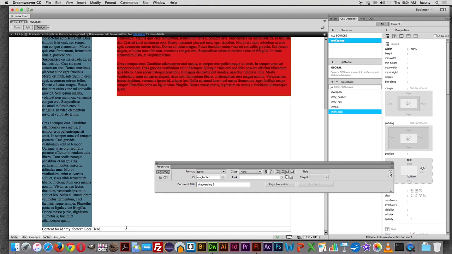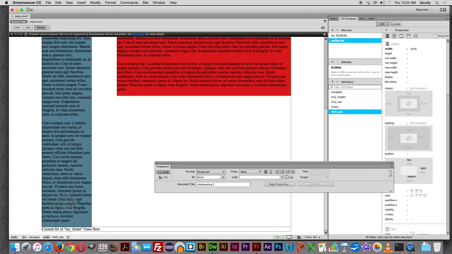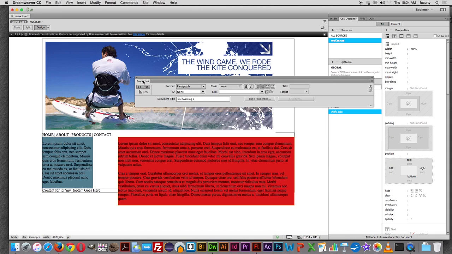Now, if I get rid of this much text, notice what happens to my footer. Because my footer moves up, all the way up, but it's behind or on top of my main section.